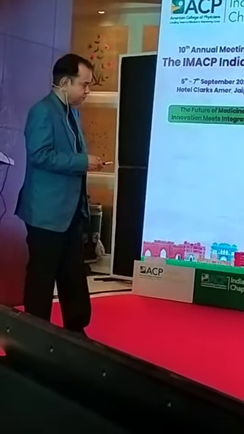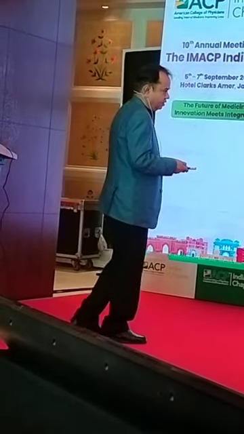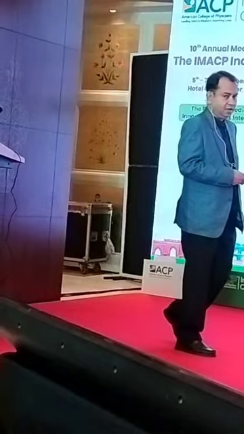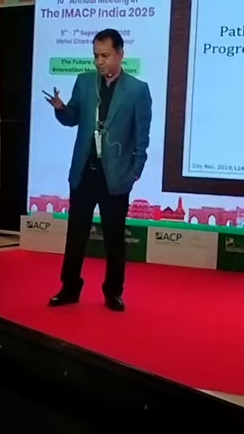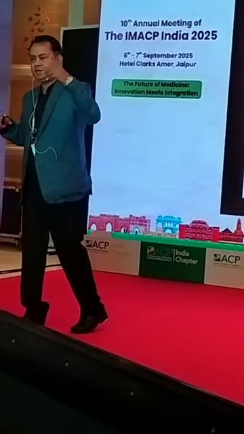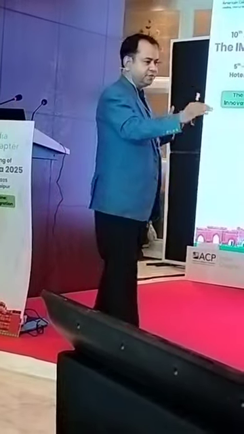So decreased LV function, dilation of LA, atrial fibrillation, pulmonary hypertension, pulmonary venous remodeling because of this increased LV pressure, sarcopenia, and microvascular dysfunction. Microvascular dysfunction, I am confessing, in my practice and all of us, a patient comes with shortness of breath and chest pain, and we do ECG, echo is good or not good, TMT is sometimes positive. Problem arises: you send the patient for coronary angiography, the coronary is normal, all three vessels are normal. Now it starts from the physician: no, your heart is normal, though the patient has chest pain and shortness of breath. So we are not looking at the microvascular, which is more important.